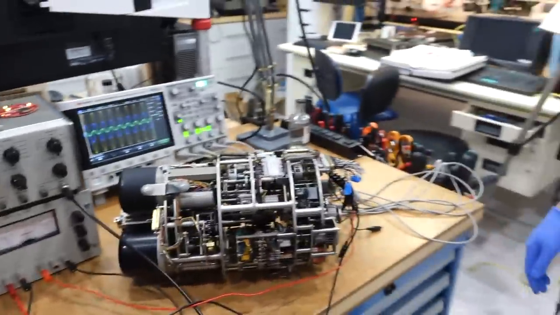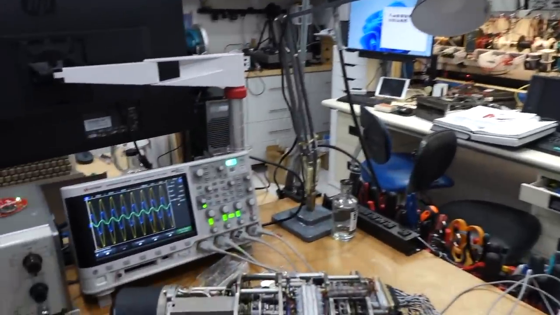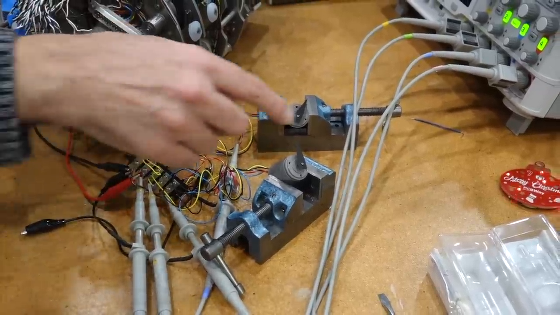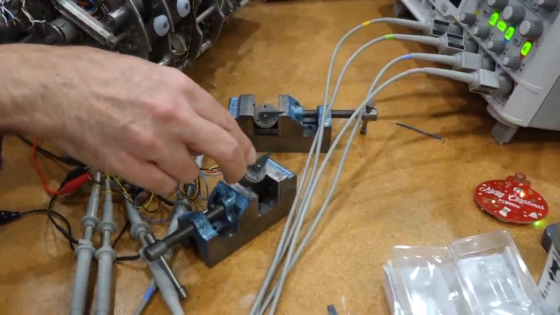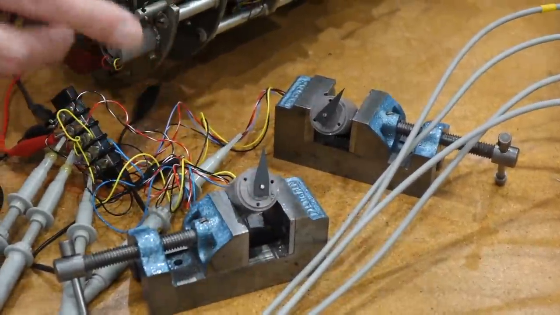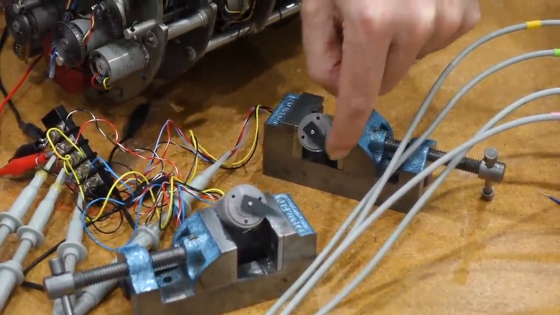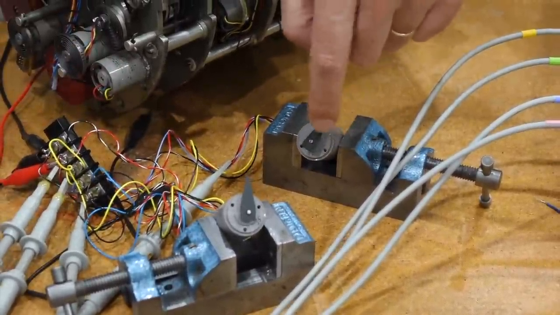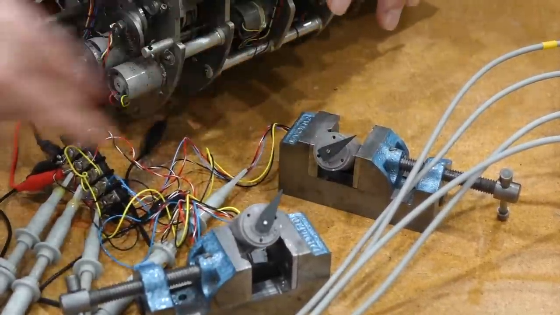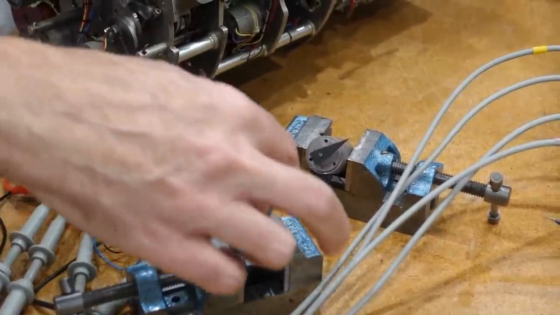It needs 26 volts RMS, which is about 75 volts peak to peak. So it's fairly substantial. And now the cool part is when I turn one synchro, the other needle moves exactly to match. But it's bi-directional. I can also turn this one, and the first one moves. No electronics involved, just the wires between them and the power supply.